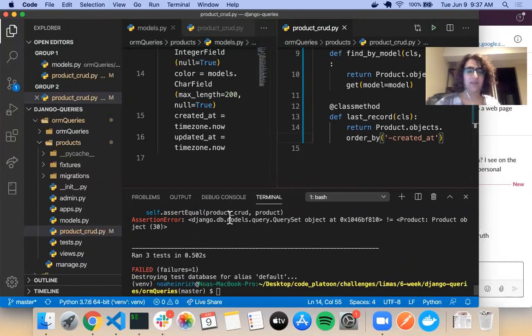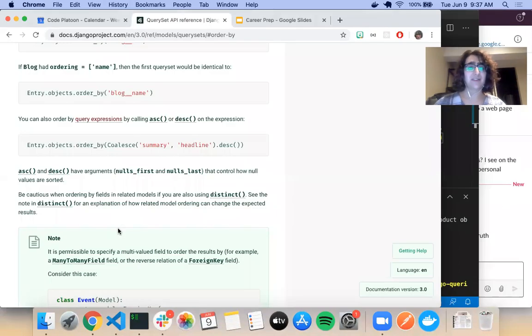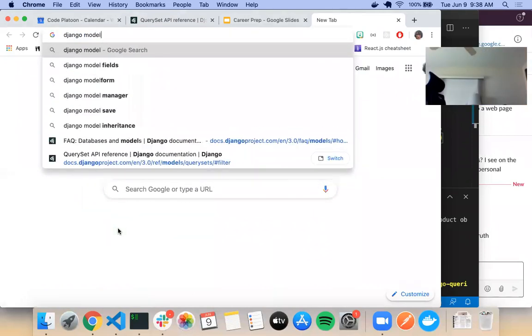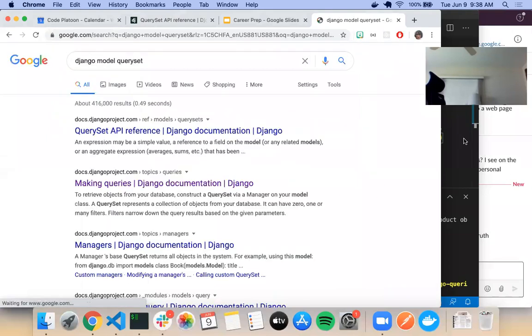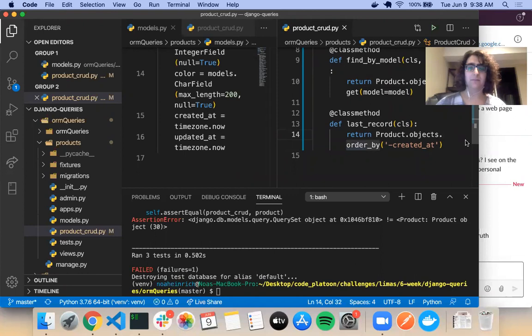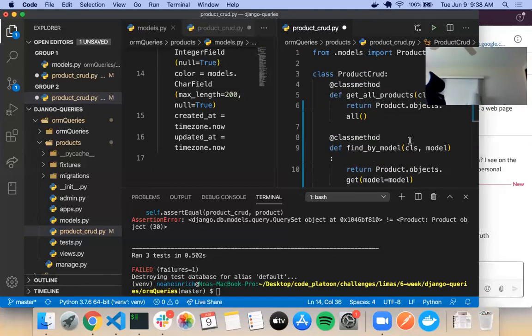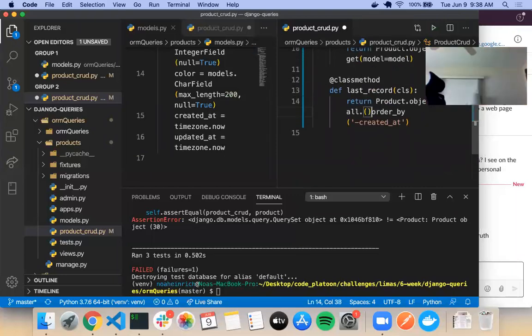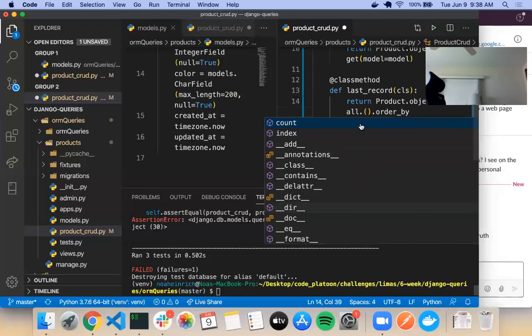Because this is a Django DB models query set. Let's take a look at a Django model query set then. Do you not have to request all from the thing first and then order it by? As in .all. Yep. Let's see if that changes anything. Oops.